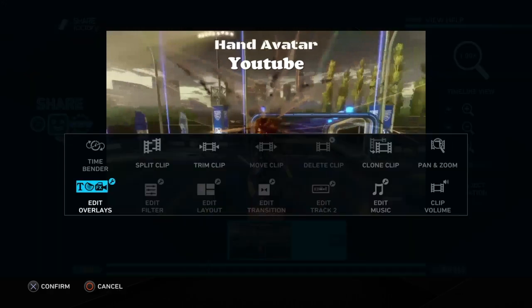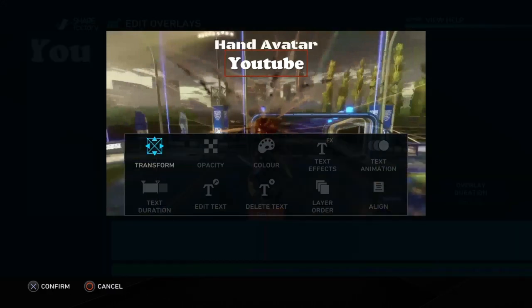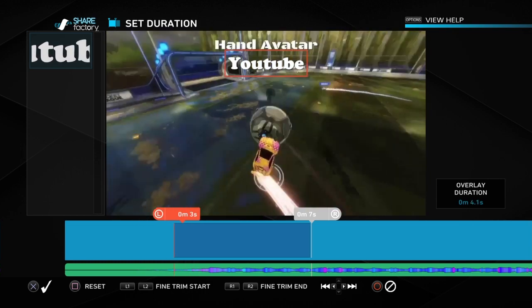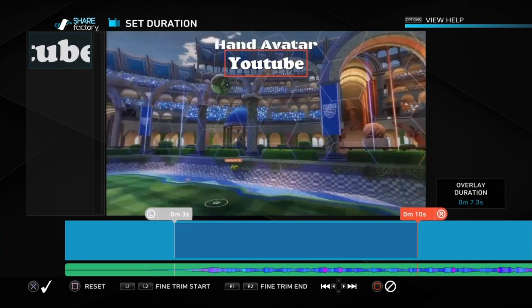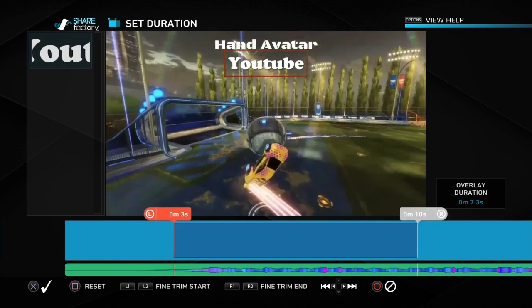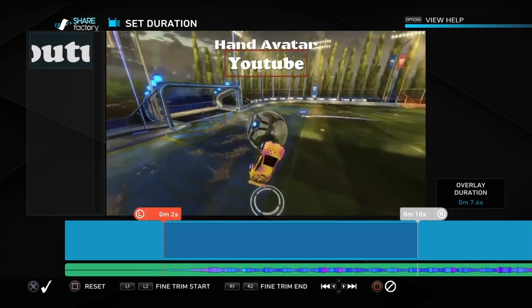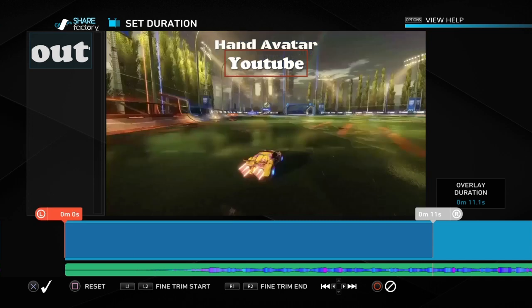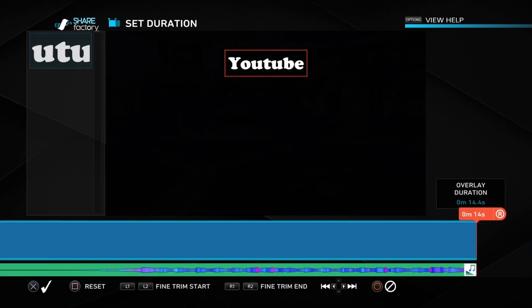Okay, so we are going to press square. We're going to edit our text, and we are going to make sure it lasts the entire clip. So how you do that is you can either use your left stick to move the left-hand side of when it starts, and your right stick to move when it ends, or if you want the entire clip, press L1. Sorry, not L1. Better SHAREfactory, you press the left arrow, as you can see down there. L1, R1 trimming. Don't worry about that. It's fine, and it's much better to use your analog sticks. You're going to press the left arrow on your controller. It'll take it right to the end. Press the right arrow, and it will take it right to the other end.